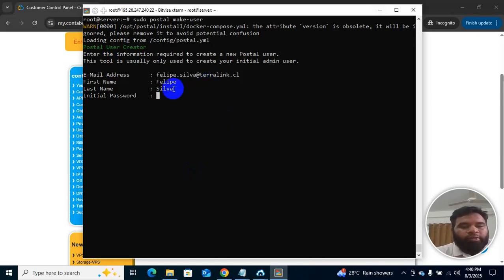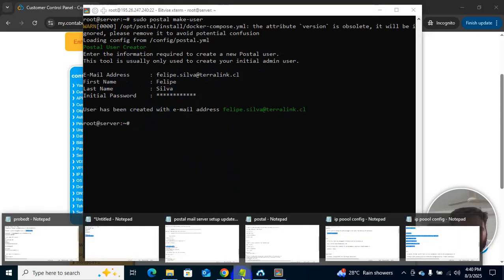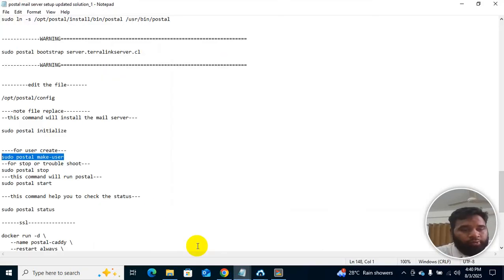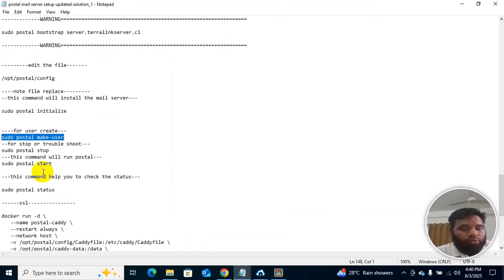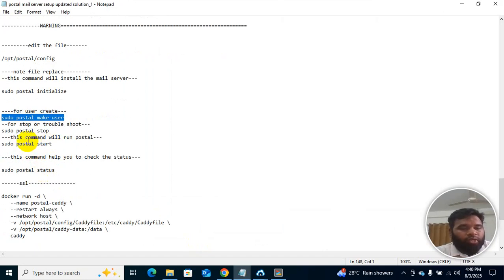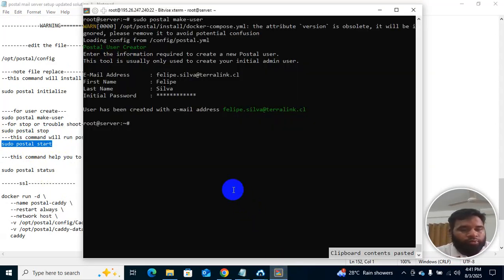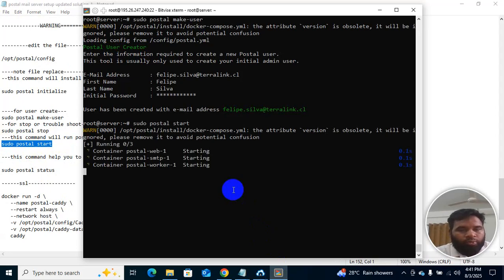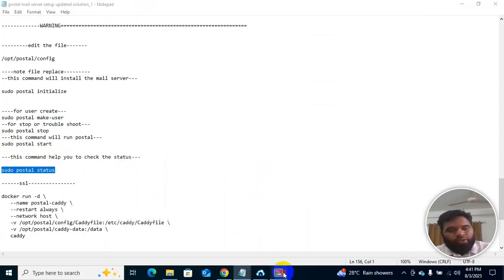So write the email address, first name, last name, and password for creating a user. So we successfully created a new user for Postal. So let's run this command. Now let's check our email server Postal status.